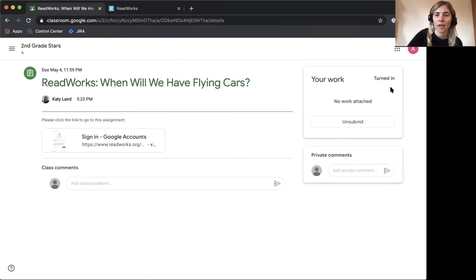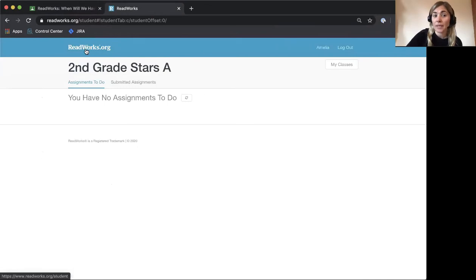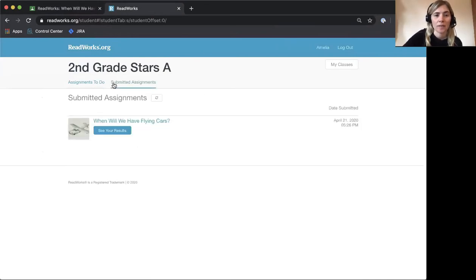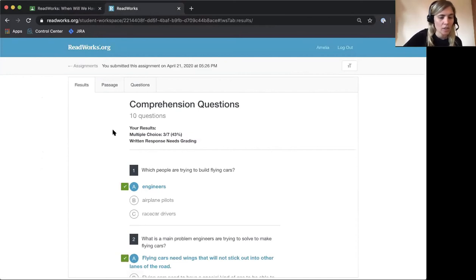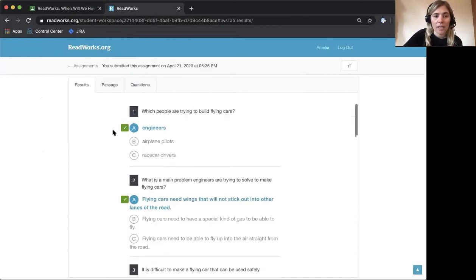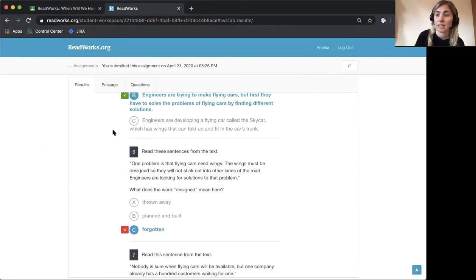So on the upper right-hand side in the student view, they can see that their work has been turned in. On the ReadWorks side, they can see a lot more than that. So they've submitted their assignments, and they can actually see their results. So they can see all of the answers that they got right or wrong for the multiple choice. This is a setting in your class admin if you want to change it to have those results automatically.